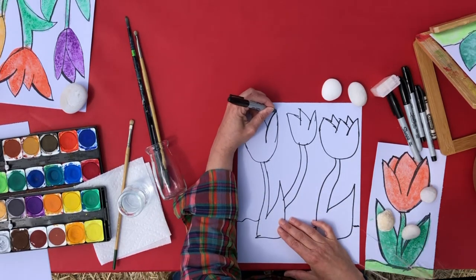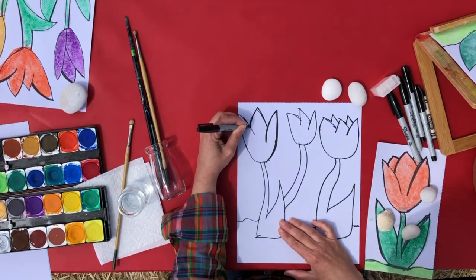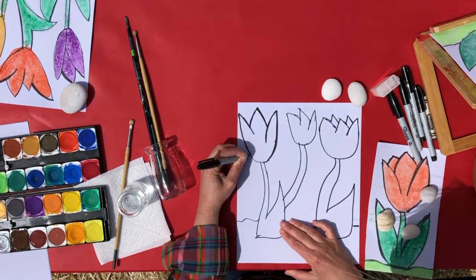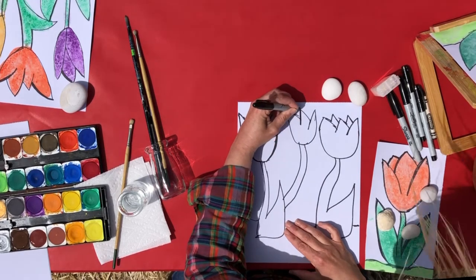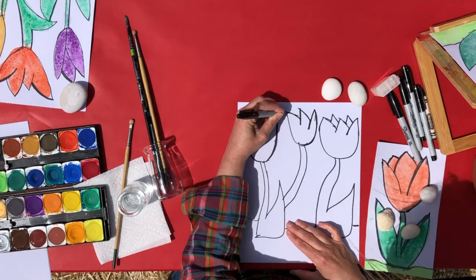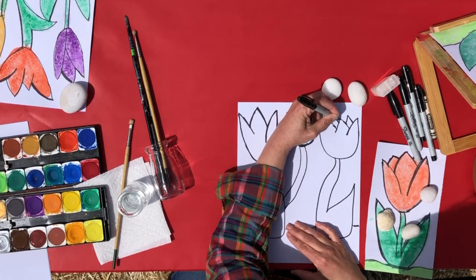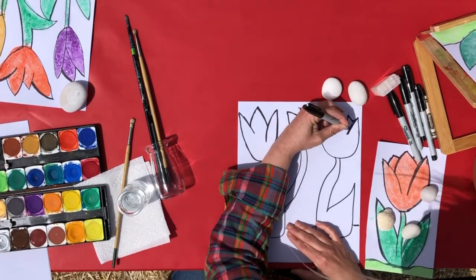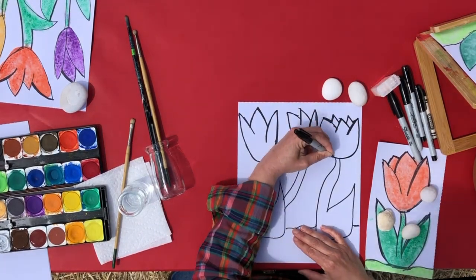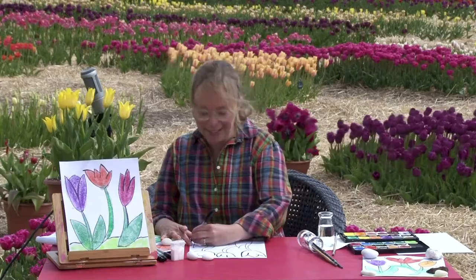I think it's important just to go back in, maybe add a little extra shading, because the black always looks really nice when you give it a little boldness. It really calls out your drawing. Again, this is nice and simple, and as I always say, good for kids, and it's also good for grown-ups. So I'll just go in, add a little more detail, and then we're going to get to the next fun part, which is to add in our watercolors. There we go. A little detail for your viewing eyes today.